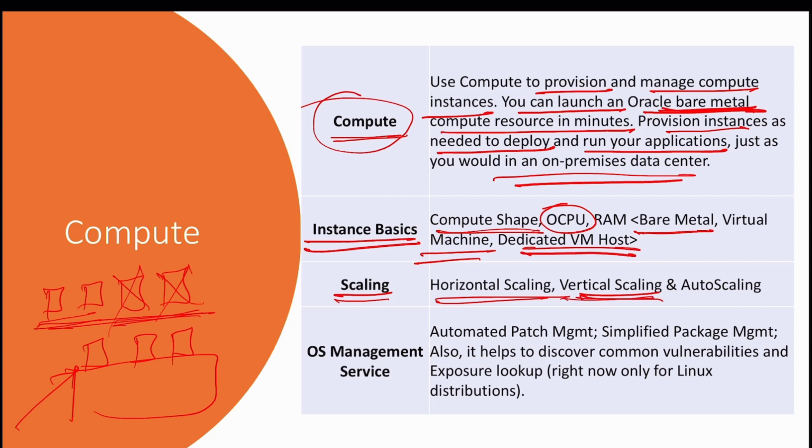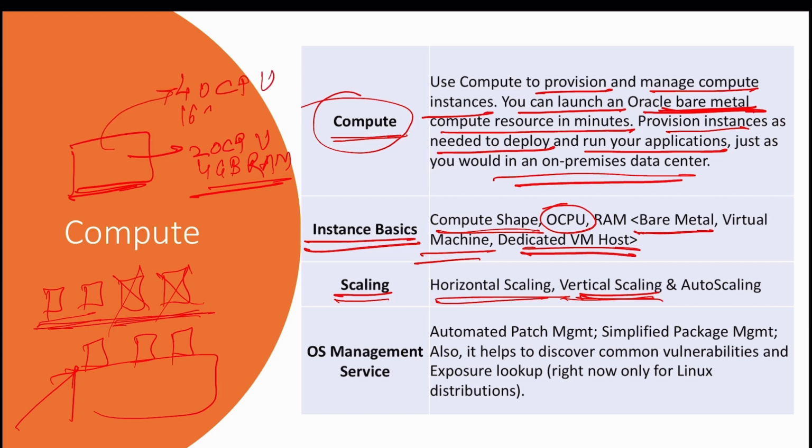Similarly, we can have vertical scaling, like scale up or scale down. What does that mean? Within a single machine, we increase the resources. For example, this machine is running with 2 OCPU and 4 GB of RAM, our application is hanging or the performance is not good, and we want to increase the resources of this particular VM. Now we increase it to 4 OCPU and 16 GB of RAM. That means we are scaling up this machine. When we decrease the resources, it comes under scale down. This type of scaling is known as vertical scaling.